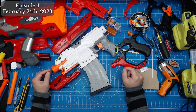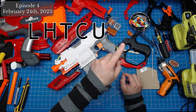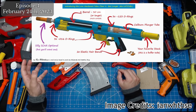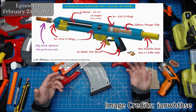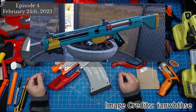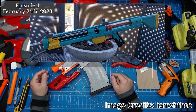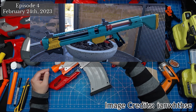The newest revision to the low-hardware Talon Claw U-but-longer Tranche 2 has dropped over on Thingiverse. Noteworthy additions from Tranche 1 include a fully enclosed front end, 3 new stock options, and a new plunger design incorporating a speed seal and spring guide rod. The creator has also given different spring and barrel combos with performance ranges starting from an HVZ-friendly 130 fps combo all the way up to a 290 fps combo.